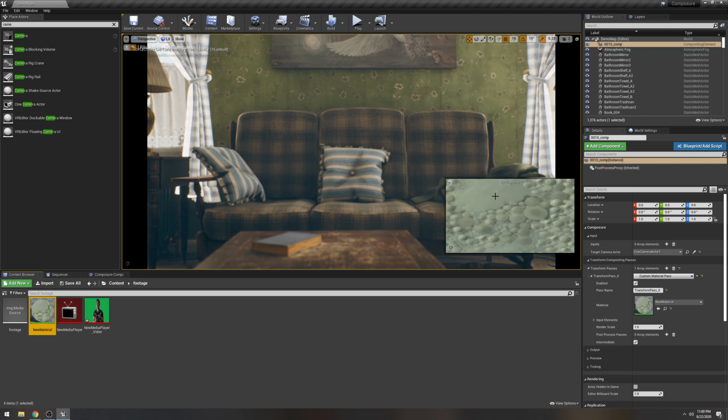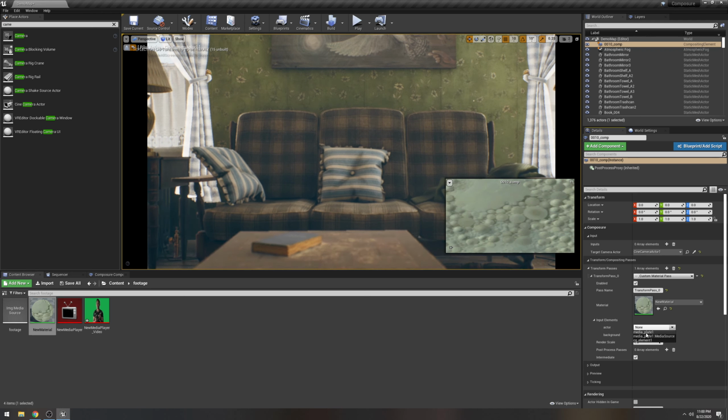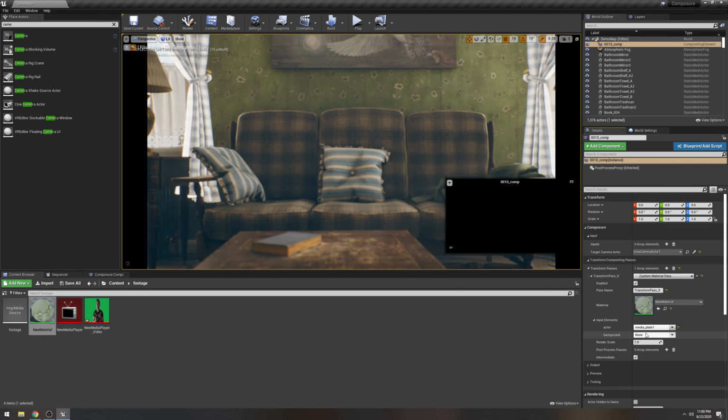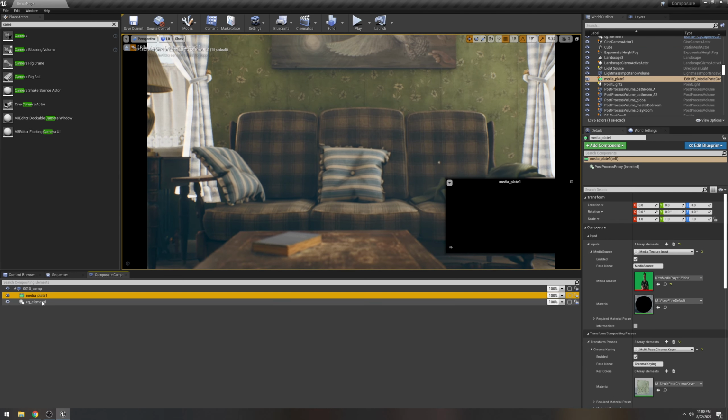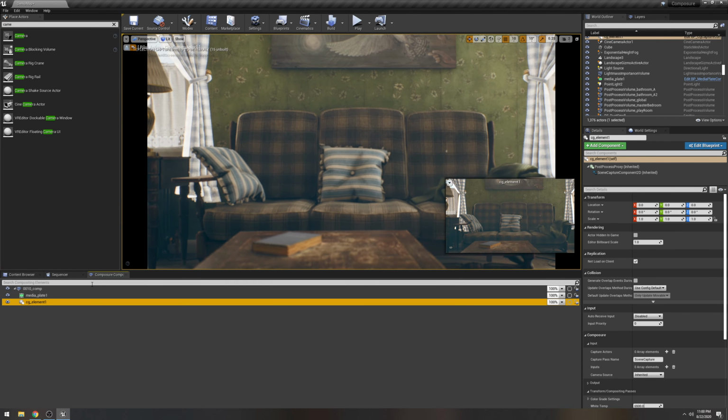Okay? And you're going to see these weird green bubbles. Well, that's okay. After you drag and drop that, the input elements are going to pop up. And now it's asking you, all right, noob, where is the actor? So we're going to click on this, and we're going to say the actor is the media plate, which it is, and then the background is the CG element, which it is. If you look at your composure, right here is me, the noob, and then you have your CG element being the background. So that's good.